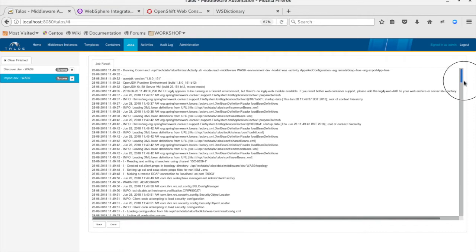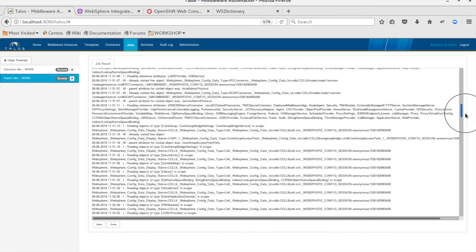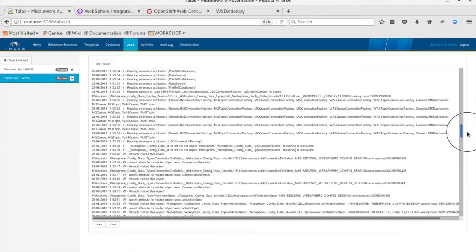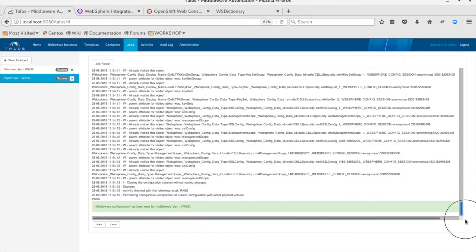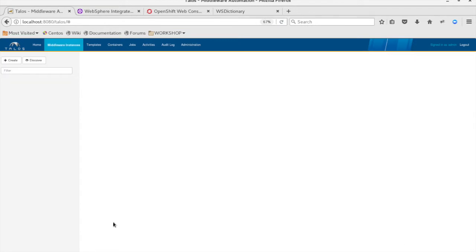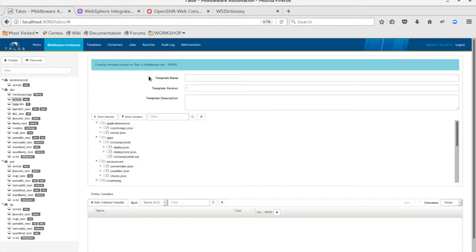Okay, our project is done. To read in that configuration, the job that was running, you can see that it read in all the various artifacts in the WebSphere runtime environment, data sources, etc., etc. We'll come down to the bottom. We'll click Done here. We'll come to our middleware instance. We will now create a new WebSphere Application Server template focused on this dictionary app. So we'll call this DA2, Dictionary App 2, because I believe I already have a Dictionary App 1 template from a previous run that I had done.